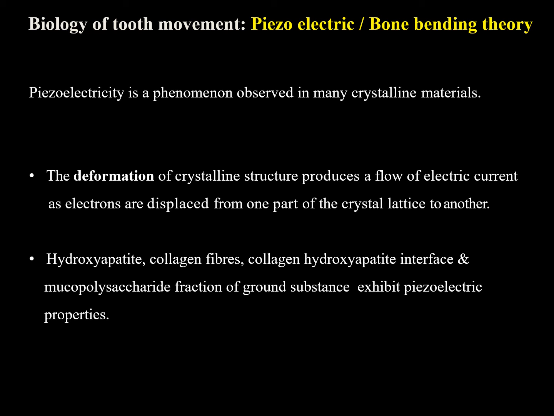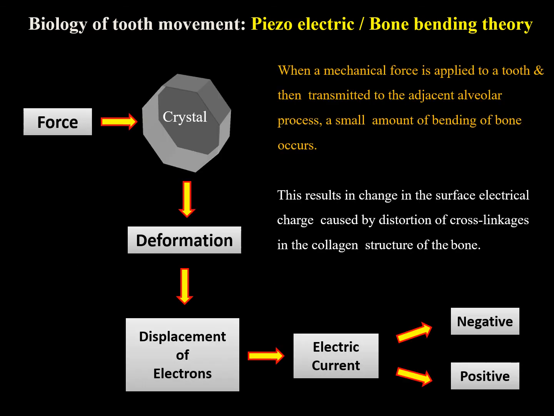In the periodontal structures, you will see hydroxyapatite, collagen fibers, the collagen hydroxyapatite interface, and also the mucopolysaccharide fraction of the ground substance exhibit piezoelectric properties. So here, when a force is applied to the crystal, there is deformation followed by displacement of electrons. When there is any displacement of electrons, an electric current is generated. This can be either negative or positive.